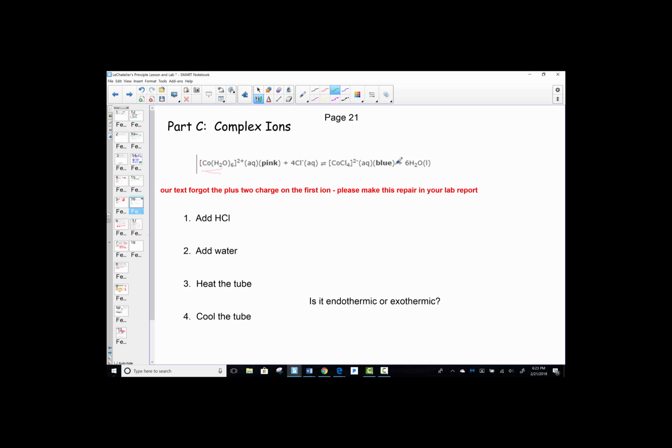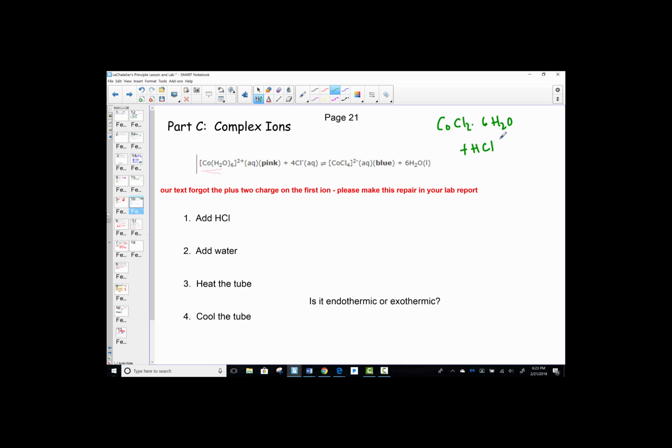Now this reaction has you start by taking out cobalt chloride that is hydrated. There's 6 water molecules on it, so you actually start by taking out CoCl2·6H2O. This would be called cobalt(II) chloride hexahydrate. And you're going to add HCl. That's 12 molar, so be very careful under the fume hood for that. Add a mL of HCl and observe the resulting color.